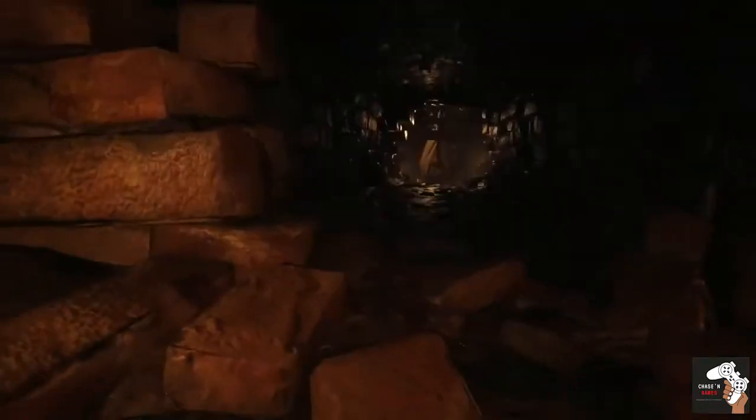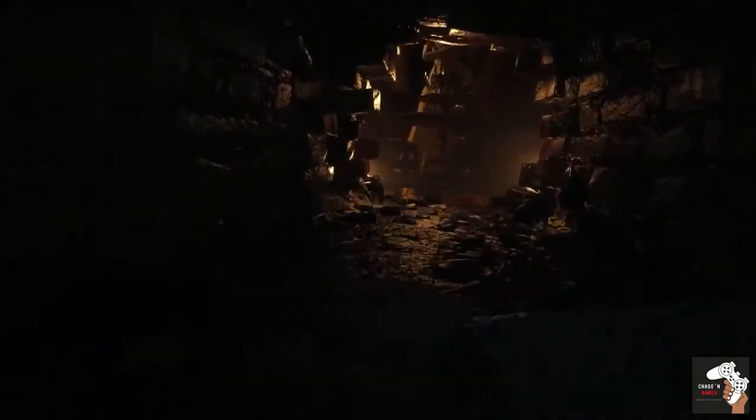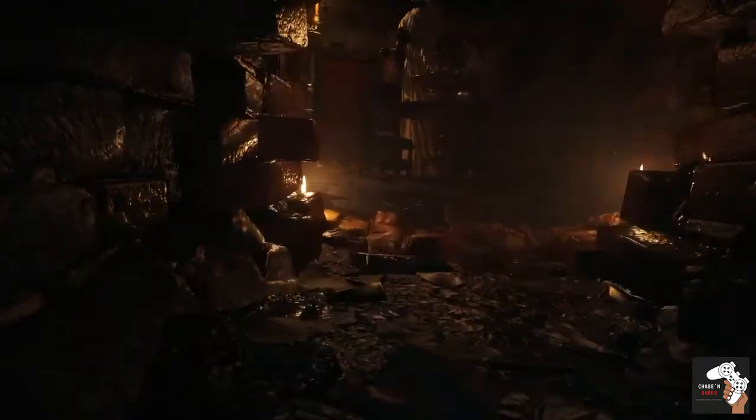Once down there, there'll be a crawl space to the second opening. Head down and crawl through it and make your way to the next section. You don't have to crawl slowly here, no matter how fast you go. Lady Dimitrescu, whatever her name is, will not see you.